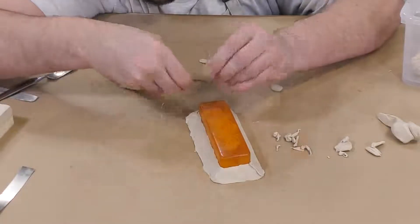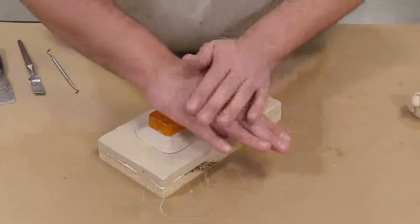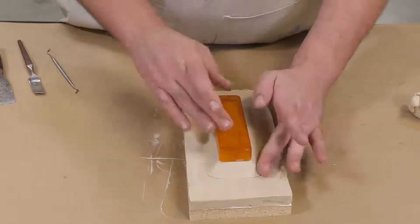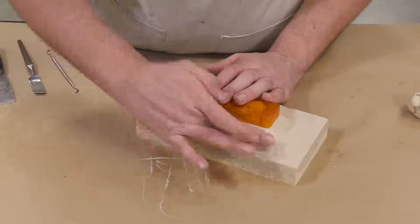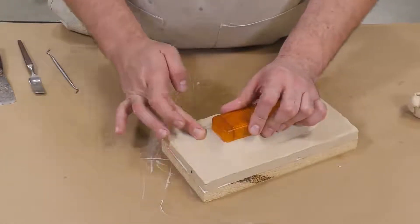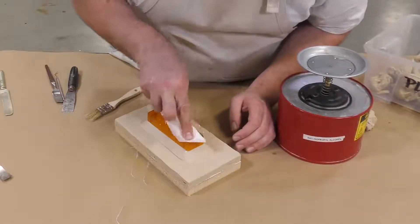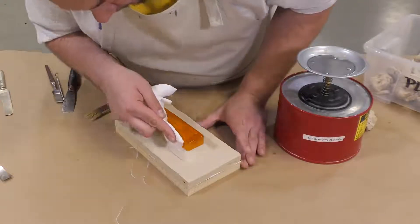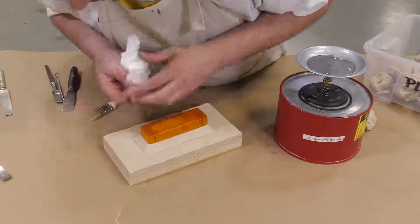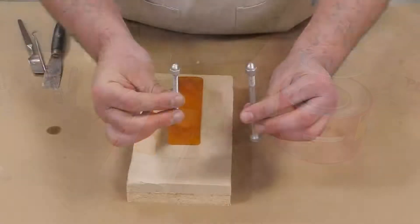Setting up a model like this has two advantages. First, it creates a large key that goes all the way around your model, which on the other side is going to produce a nice and clean casting. It also gives me space to clean that edge where the model meets the clay, resulting in clean and precise castings. Before moving on, I'm going to wipe down the original model with isopropyl denatured alcohol to remove any fingerprints and dirt so we don't transfer that into our mold.